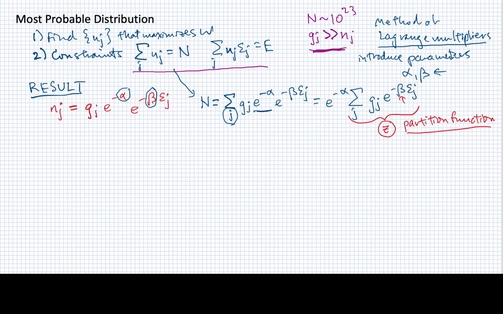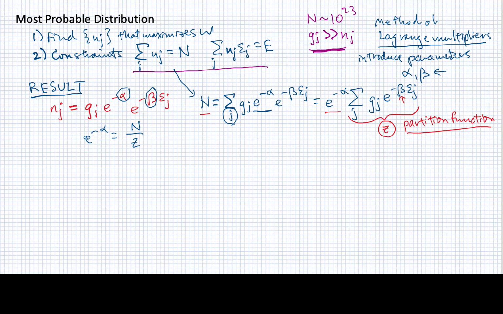in an approximate way, or if not an exact way, then we have this number times this factor here is equal to the number of particles. So in effect, what I can say is, in solving for this e to the minus alpha, that e to the minus alpha is equal to the number of molecules in the system divided by this partition function.